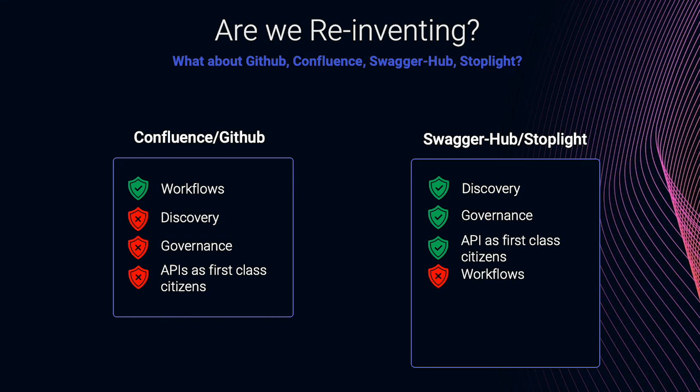So when we thought through all that, we decided to build custom. And the benefits are obvious, right? We get the best of both worlds. We could do workflows, governance, discovery, and APIs are the centerpiece. We can now track metadata, we can detect breaking changes. We could do all of those in a custom built product.